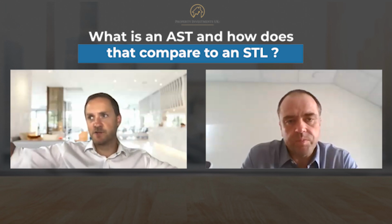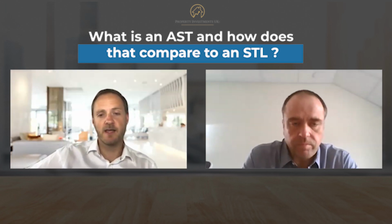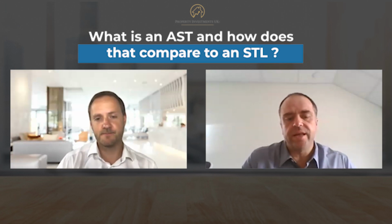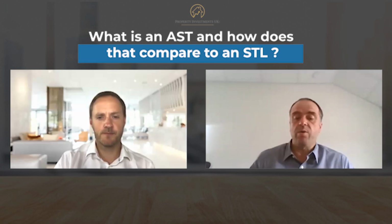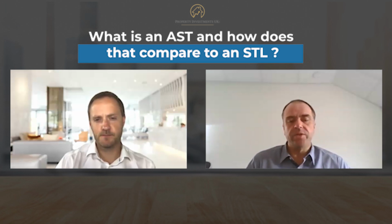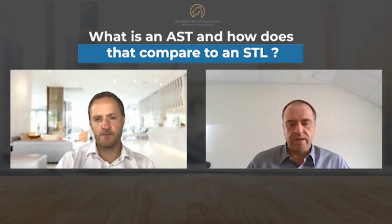Because there are big extremes, aren't there? You've either got hotel accommodation, where you might stay for 1 night, and then you've got a 6 month minimum AST. And it's filling that gap in between. The main difference is how that is charged. On a 6 month tenancy, you're always going to have a rental per month that's paid. With a short-term let, you're more likely to have a nightly or weekly rate, depending on what it's for. And how they vary, I try and put it very simply.